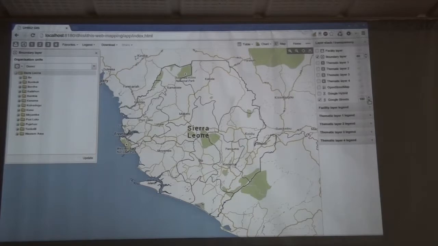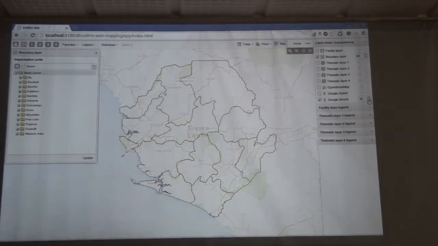And also have the possibility to change the opacity, the transparency of the layer. On a la possibilité de changer l'opacité de la couche en diminuant le chiffre ou en augmentant le chiffre.